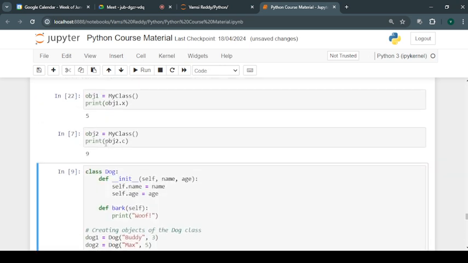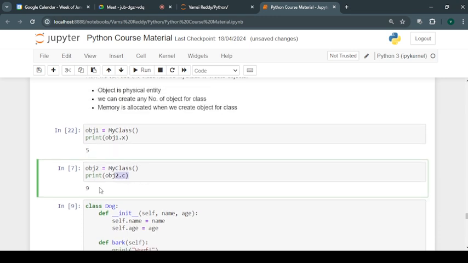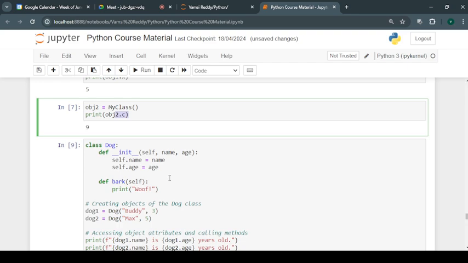Got it? Understood. Makes sense. So object is just used to call the class. Whatever the things present in a class, like methods, we use objects for accessing purposes. So if you want to perform any operation, you need to create it in a class only. Okay, so questions are okay? Clear? Yeah.